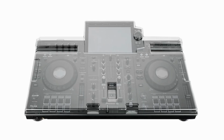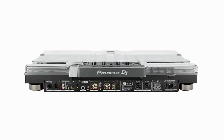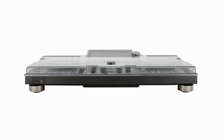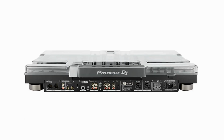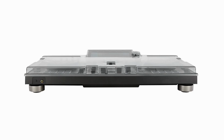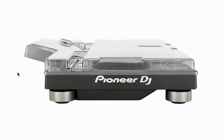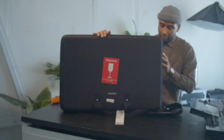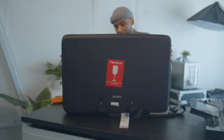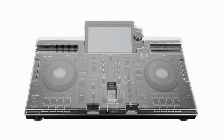I keep saying last thing. This is the last thing. So a deck saver is the last component that you want to add to this package here. This is the lightweight package versus going with something like the Odyssey case or the Pioneer DJ case or whatever third-party case that's out there. Going with this molded case allows you to save weight. It is a lot smaller. It's a lot more manageable. Then you add that deck saver on top.